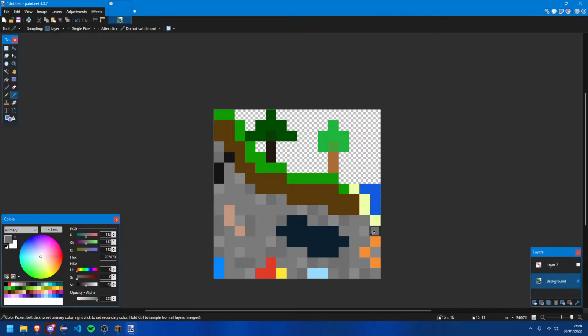Okay, then let's go back to this again. I don't remember exactly how shale looks. So I'm just going to have to hope that this is how it looks, because I have completely forgotten.